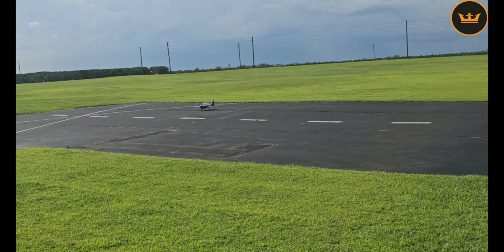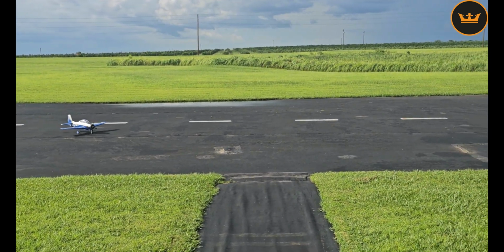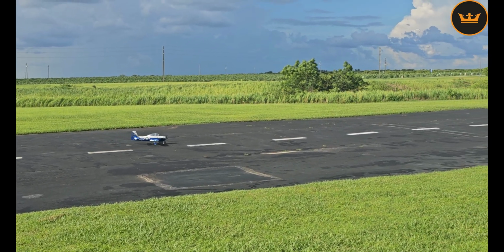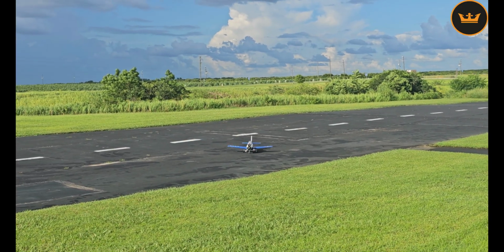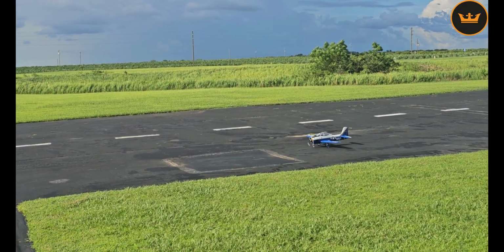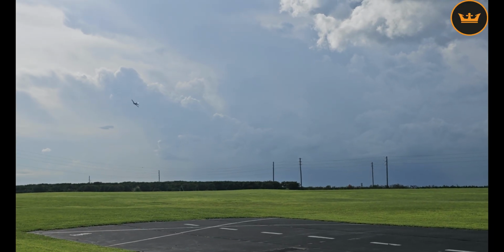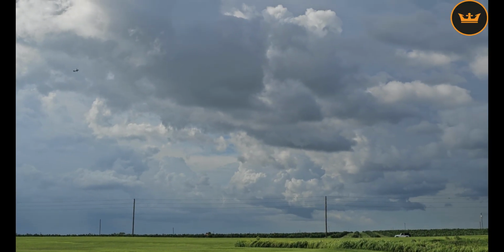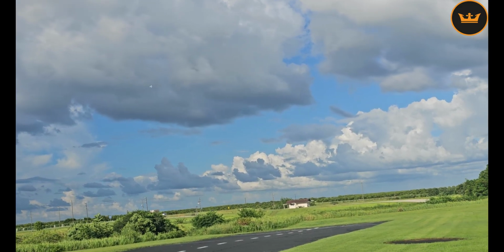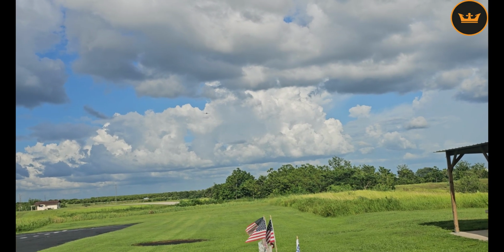Hold on, and try it again, because the wind is not being my friend right now. The gear is up. A lot more locked in, as they say. That makes a huge difference right there.